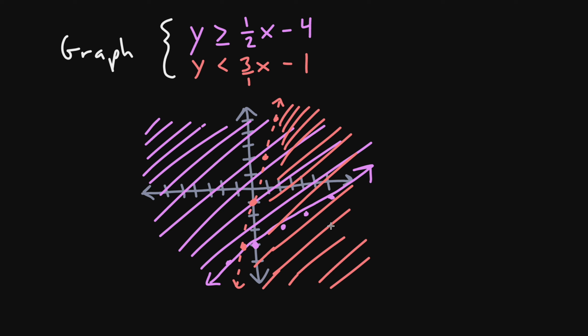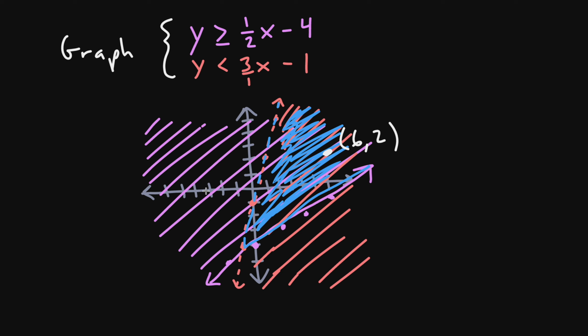Now, the solutions to a system. If you want to know the solutions, they're the points that are true for both of these, which is the area where both of the shadings overlap. And so I'm going to show that by saying, okay, well, there's a dotted line here, solid line here. Everywhere in here has double shading going on. And so any point like over here, if we go to a point like, I don't know, 6, 2, this point is a solution to the system.